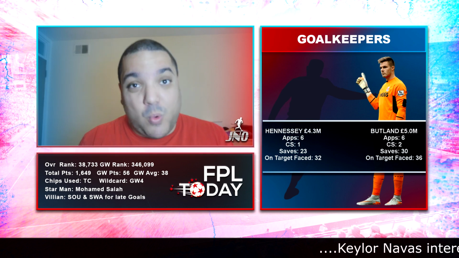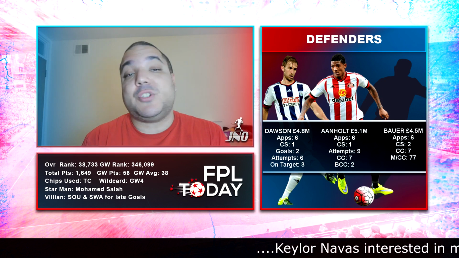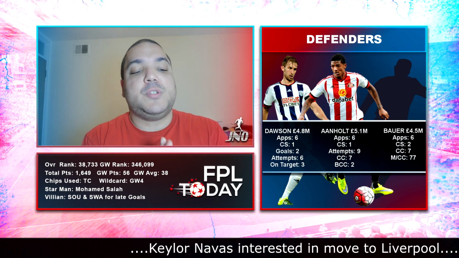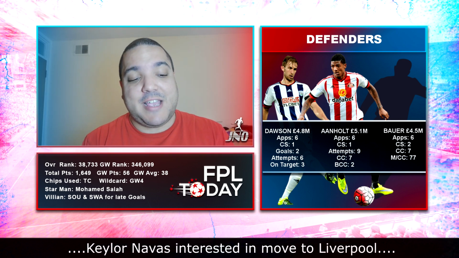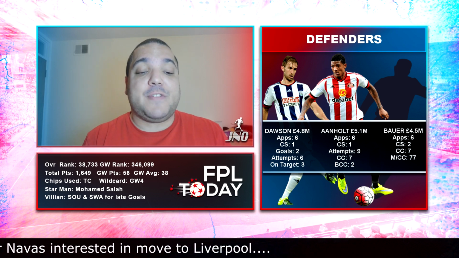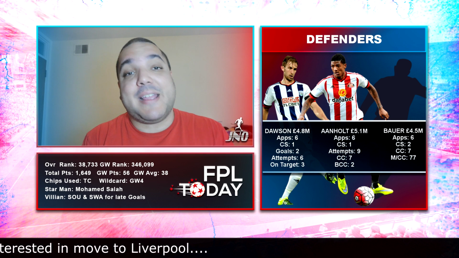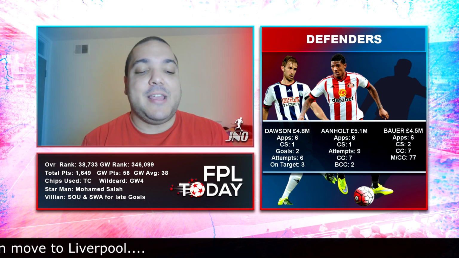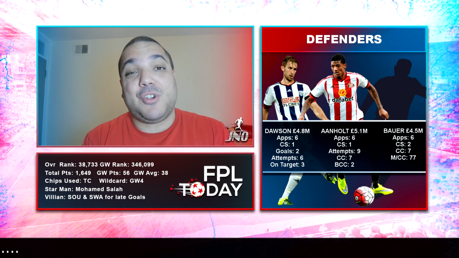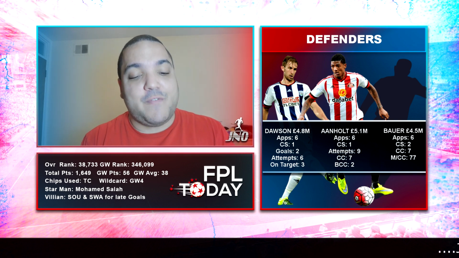And then with defenders, we've got Dawson at 4.8 million, 6 appearances, a clean sheet, 2 goals, and has had 6 attempts in the last 6 game weeks and 3 shots on target in the last 6 game weeks. Patrick Van Aanholt at 5.1 million, again 6 appearances, which is what we want to see. 1 clean sheet in the last 6, 9 attempts on goal. Created 7 chances and 2 big chances as well. So potentially he could come in and get some points because the underlying stats are very promising.